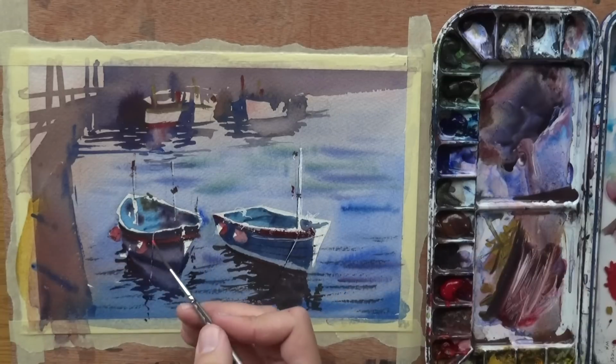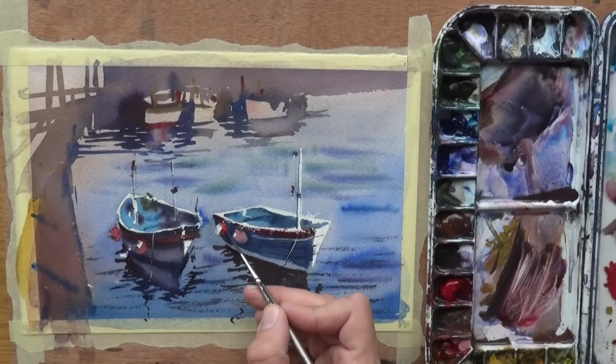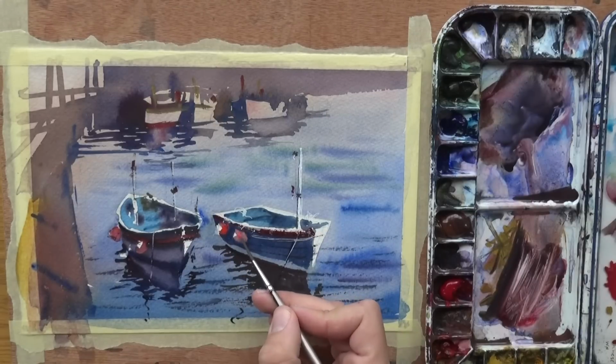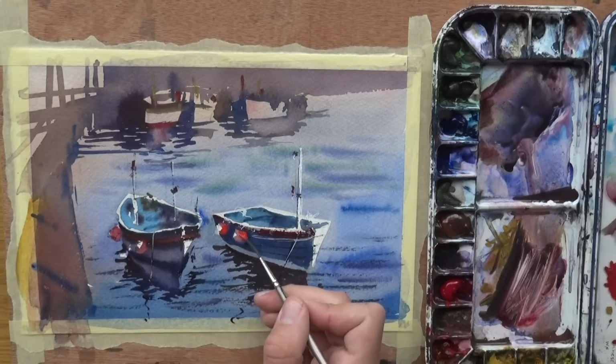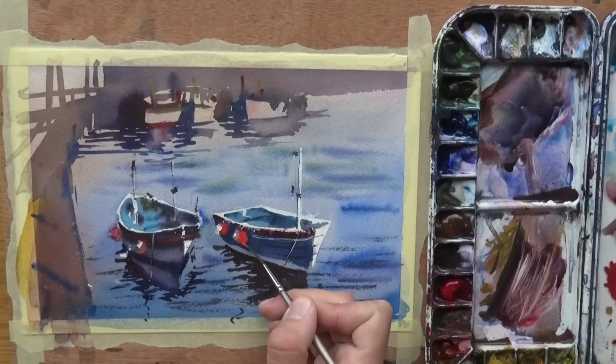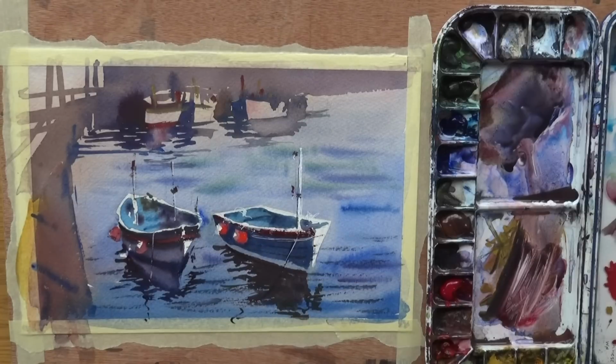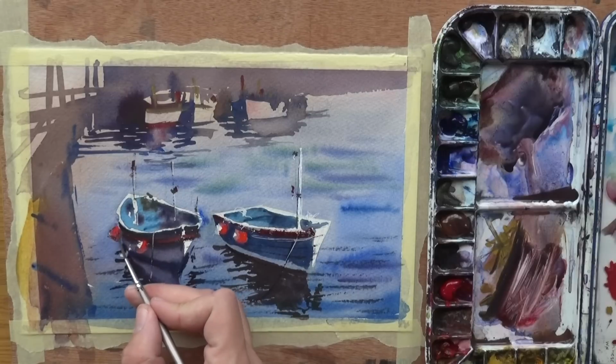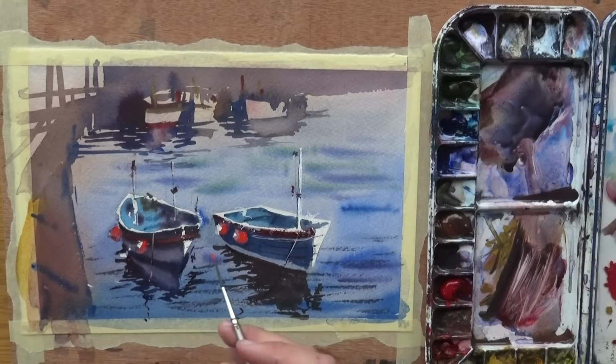So let's get started with some of the floats. You see how it just makes them a little stronger and more striking. A bit of that here as well. Just gives them some more strength, okay? The paint I used before is fairly muted and watered down, and I wanted to bring back some of that. I'll actually add that as a highlight here, so just a few of these. I did say I'll add a bit of it to the shadow, to the reflection. Let's add a bit of a reflection for that here.